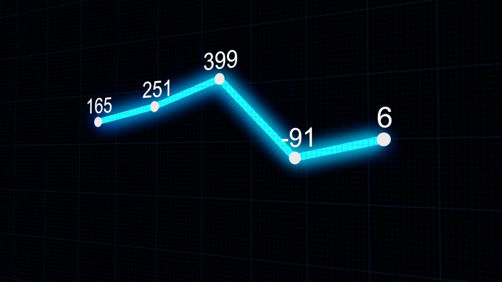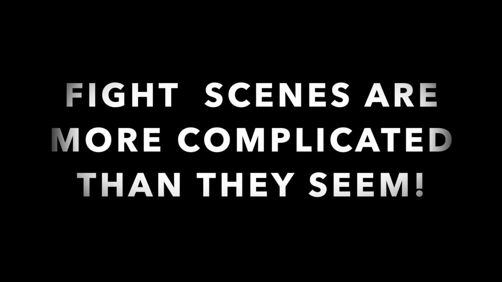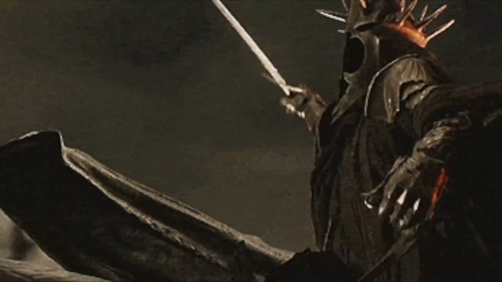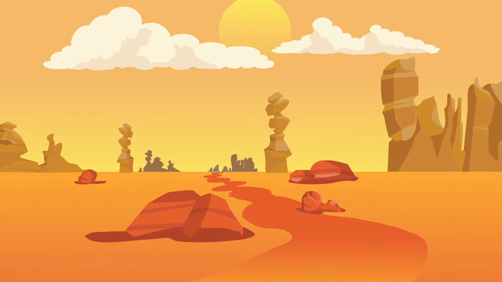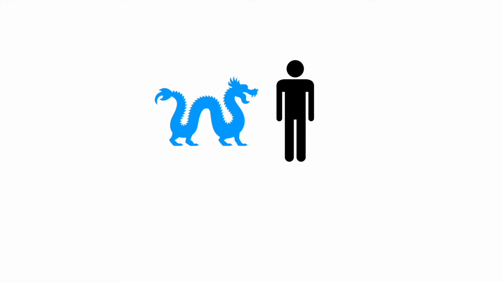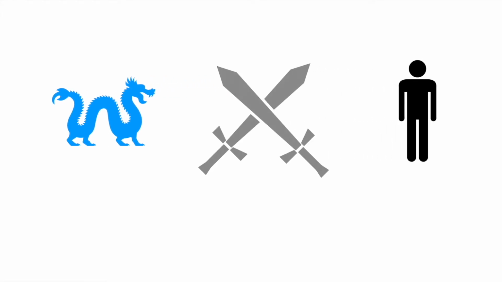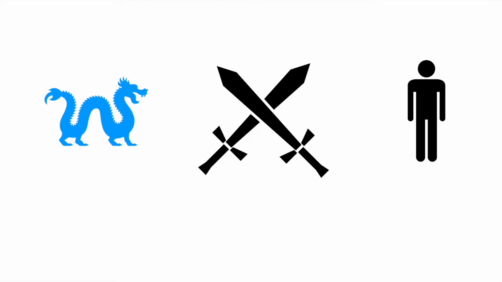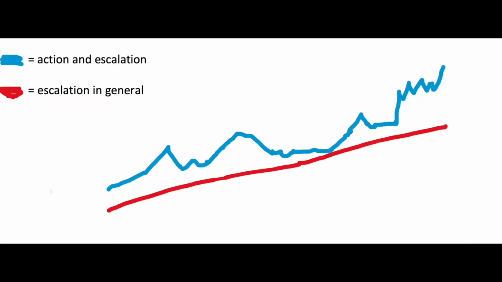And because fight scenes are more complicated than they seem, we need a graph, which is on the screen now. This graph demonstrates the battle we're analyzing here. The blue marks the rise and falling action, while the red marks the slow and steady rising tensions. The first high point is when Saphira and Eragon are separated, raising the tensions. Every time the action falls, its fall is shorter than before, hence the slowly climbing red line.